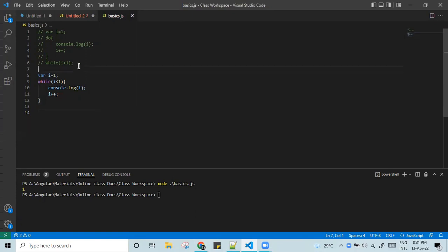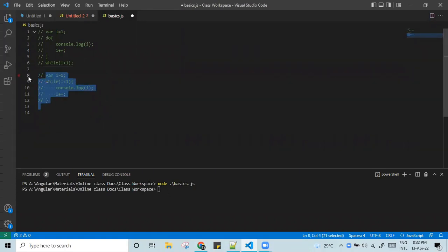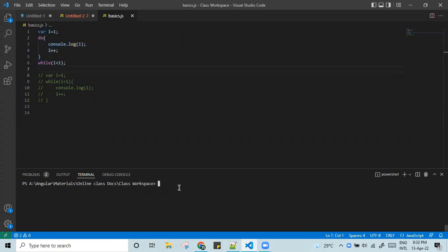Now I'm printing the do while loop instead. The same conditions are applied, same structure except do while. So what will happen? Nothing will be printed in the while loop. If the same logic and same condition are applied here in do while, 1 is the printed value. 1 is printed now.